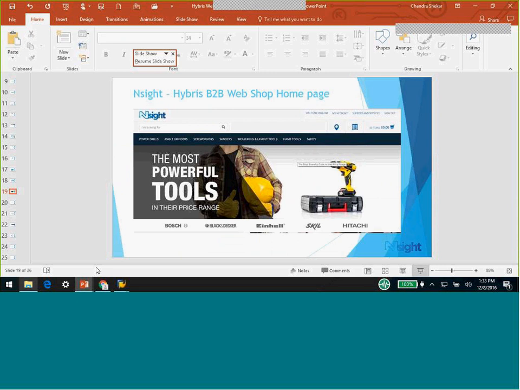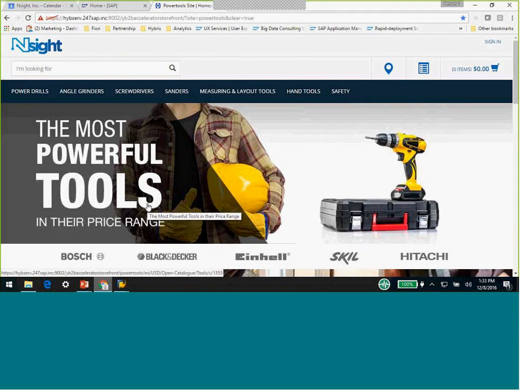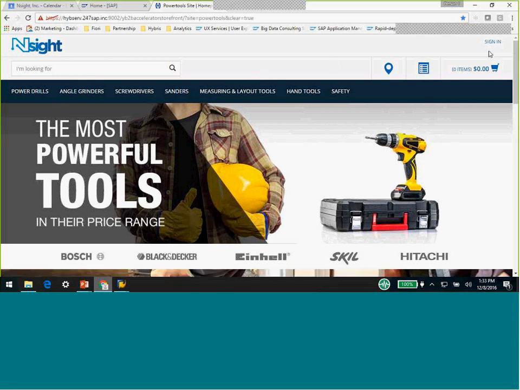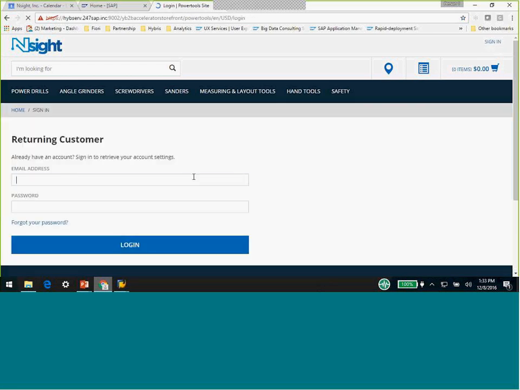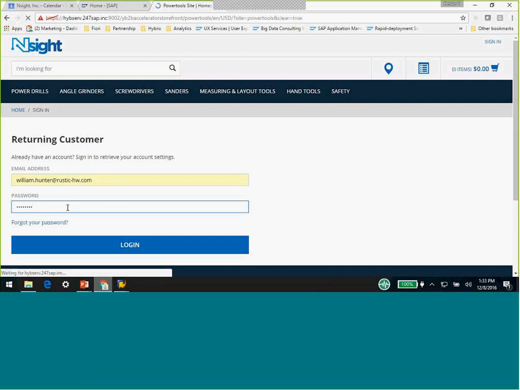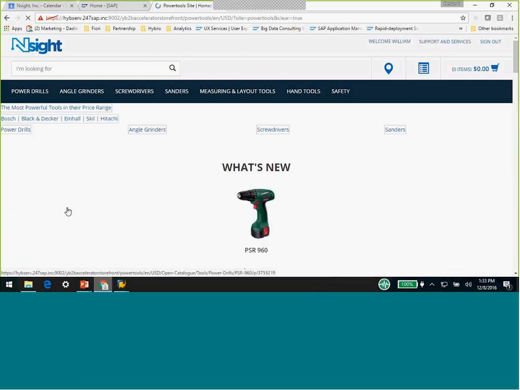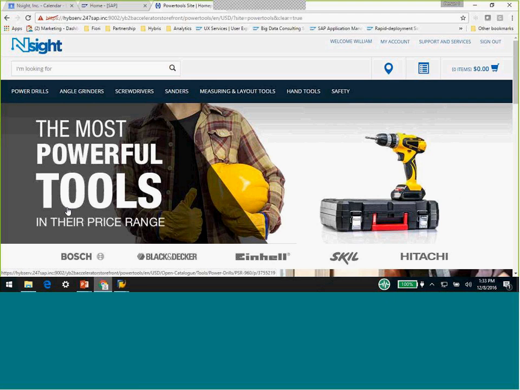So to walk you through a system demo, this is the Hybris B2B portal that we logged in to before. I log in as a B2B administrator. It is important to note that the business partner information and the contacts will be synchronized between Hybris and CRM to enable this integration. This will be the first part of the integration that is required to have the e-service working.